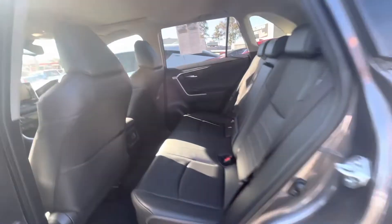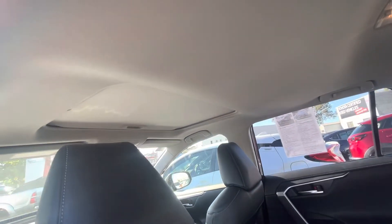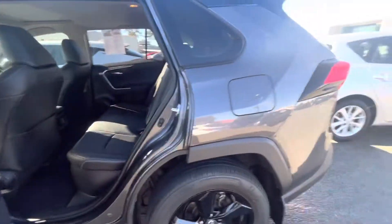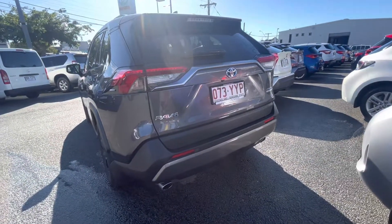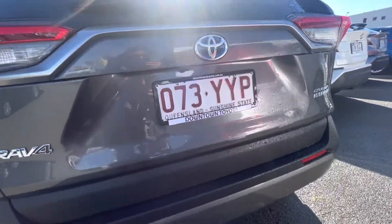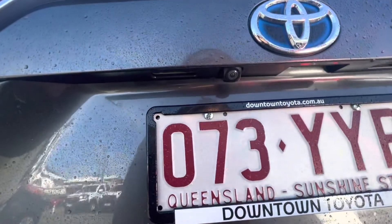There's lots of room, and you do have a sunroof as well, which I'll show you when we come around to the driver's side. Coming around to the back now — just like at the front, you've got your sensors down here, as well as your reverse camera under there.